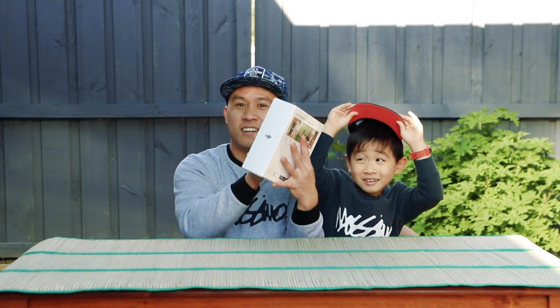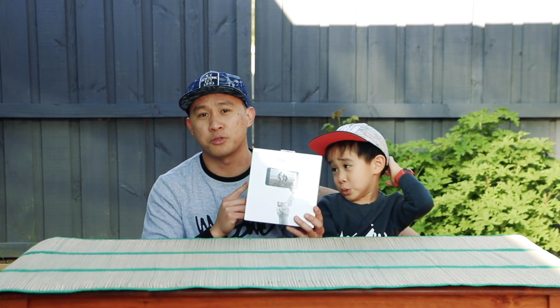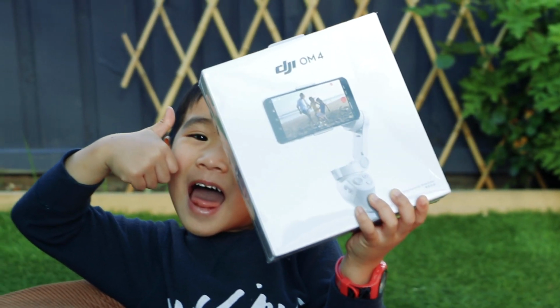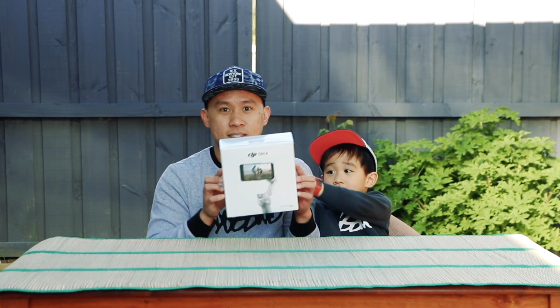Alright, so now let's get to it, guys. Give me my gadget. Oh, this is it. This is the DJI OM4. This is the upgraded version of the DJI Osmo Mobile 3. This is for mobile phones, and yeah, it stabilizes like the DJI Ronin or DJI Ronin SC. So let's get to it, guys.